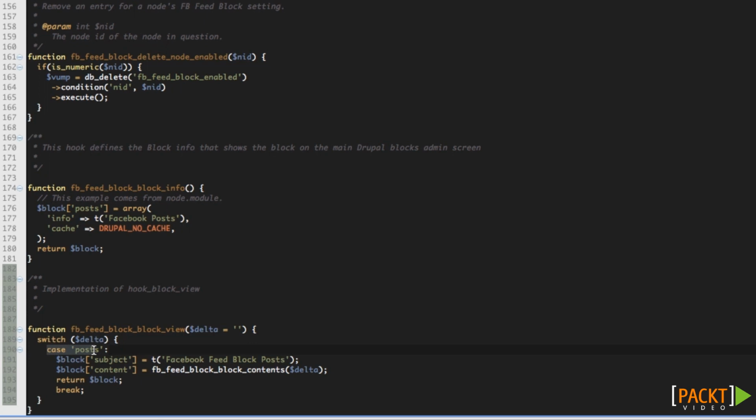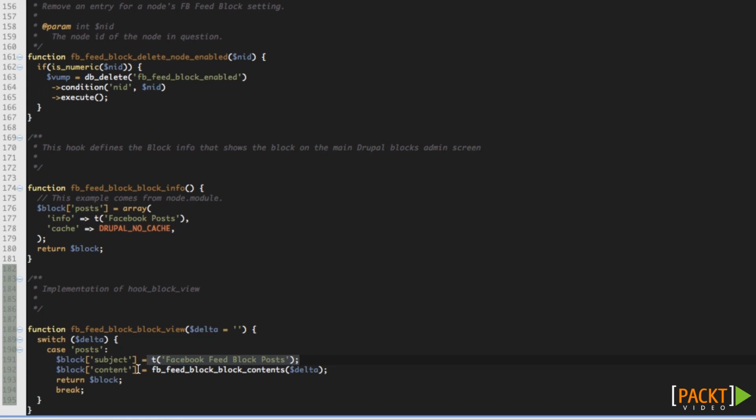So what we're doing here is we're setting the variable to be posts, and we're saying, in the case of this variable, we want to define another variable for the block subject, and that's going to be Facebook feed block posts. Notice that we're wrapping our string in the T function so that this particular subject line can be translatable later if you have translation modules installed.